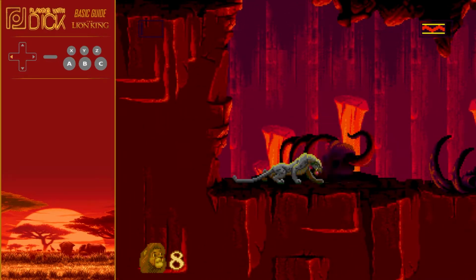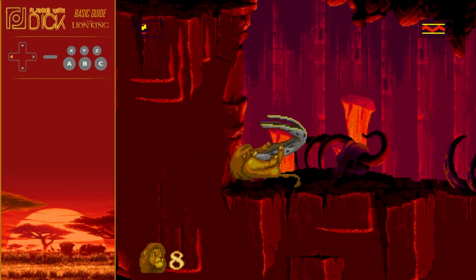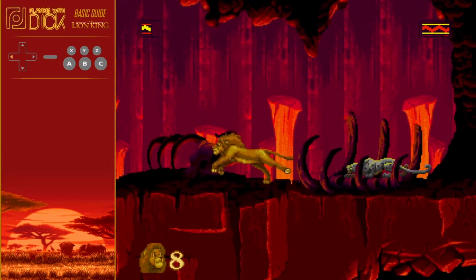This is important. You need to wait for him to be stunned before you give him the finishing blow. If he isn't stunned, he'll fall much faster and you won't be able to grab him. Wait a few milliseconds and push the grab button. If you did it correctly, you will fall straight through to the final area of the level.